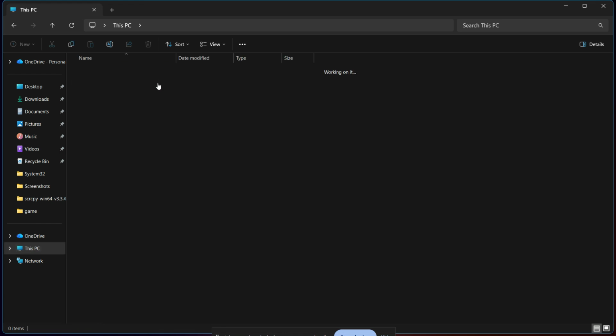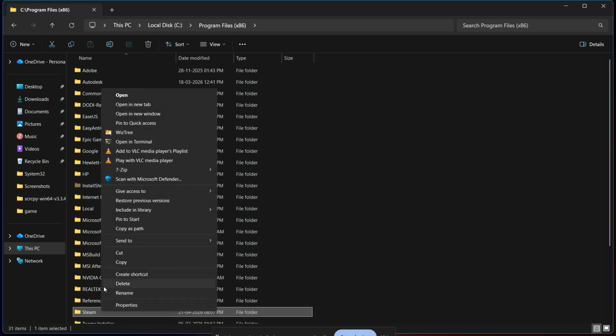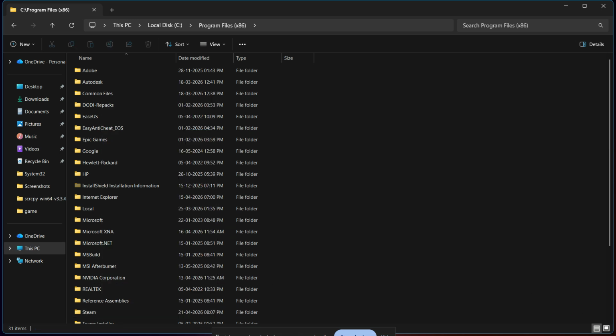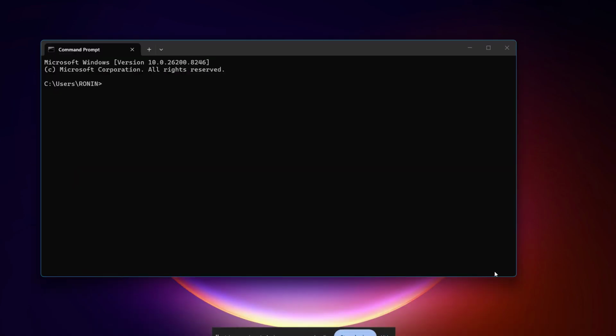If Steam is still failing during setup or gets stuck while updating, the problem may be network related. Open Command Prompt and run ipconfig /flushdns to clear your DNS cache. This can help fix connection issues that affect Steam downloads and updates. You should also open Steam settings later and change your download region if the current server seems slow or stuck. Picking a different region can improve connection stability and help Steam finish installing or updating correctly.